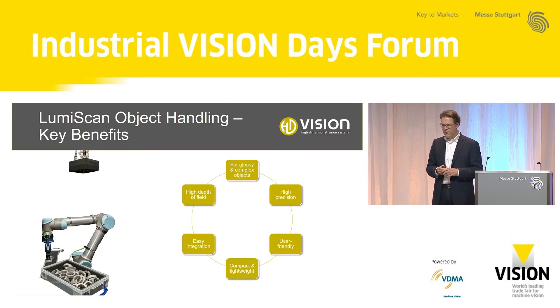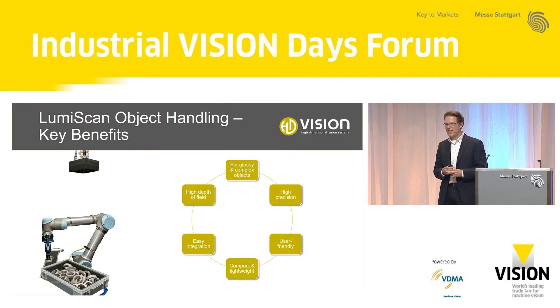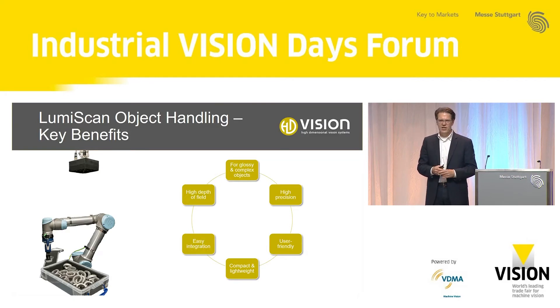The system itself is very small and compact — about 11 by 11 centimeters in size — so it can be integrated on the robot or off the robot very easily. We have a wide range of interfaces ranging from PROFINET to Ethernet protocols, and a very high depth of field made available by the light field technology, so it is very easy to deploy without too much refinement. We have three systems for different working distances that can be employed very easily.